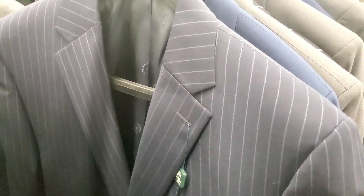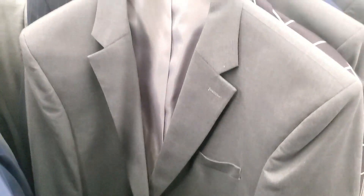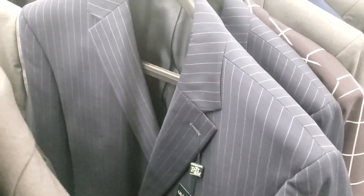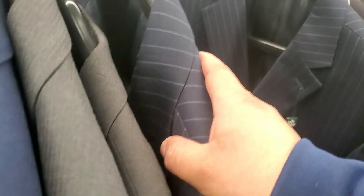Ralph Lauren Ultra Flex striped coat — this one looks really nice. $19.99 — I think I'm going to pay this price for this. Retail price is $450, so I'm going to grab this one. Like I said, Ralph Lauren is one of the brands I like and they sell. So if you see Ralph Lauren, take the time to research while at the store. There's two more Ralph Laurens here — I'll be grabbing both at $19.99. Not bad.